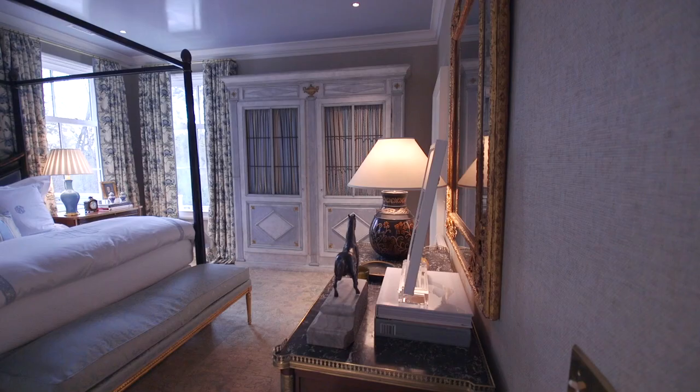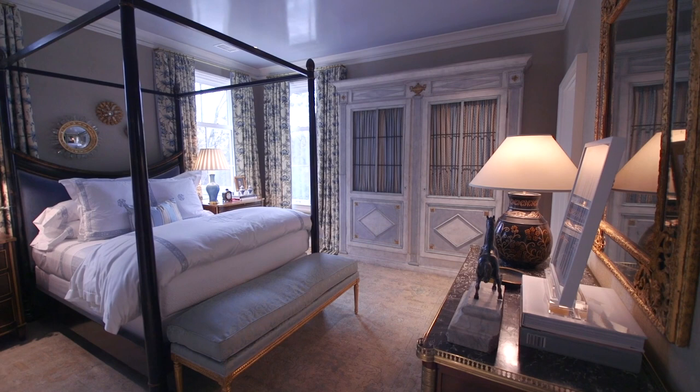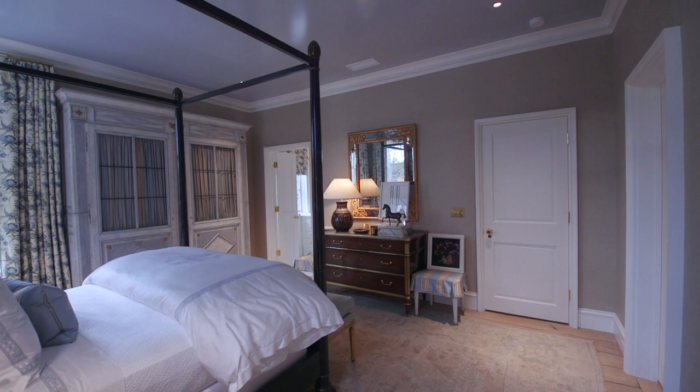I'm Beth Webb with Beth Webb Interiors, and Tristan Harston and I designed the room for the second floor guest suite bedroom. I literally will go to hotels all over the world and I will ask to see rooms — it's where we gain a lot of inspiration. It's actually something that I do regularly. I just returned from Europe last Friday and honestly we had several five-star hotel experiences, and that's what I gained the most inspiration from.